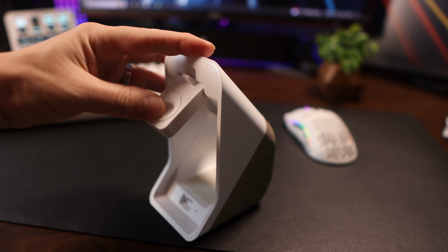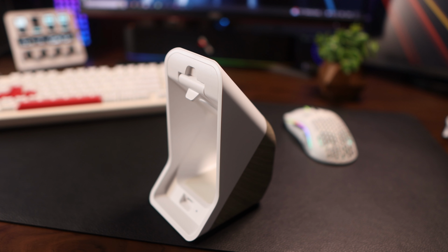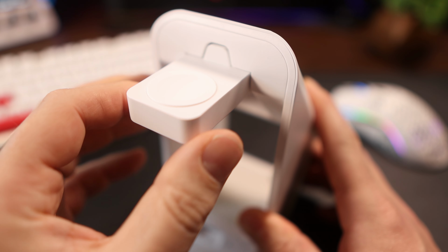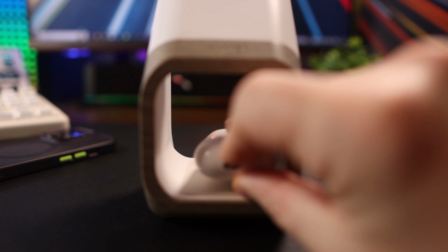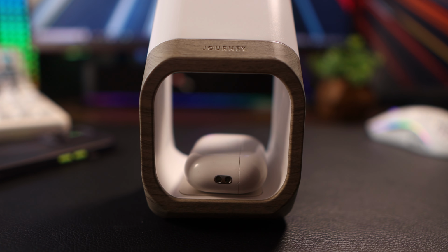This cradle is nice because if you don't have a watch, it can be hidden. The fold out doesn't seem to lock in place, and although it does feel a bit loose, having my Ultra Watch on there doesn't make it fall. The AirPods pad is almost sticky, meaning the AirPods stay where they are once they're in place.